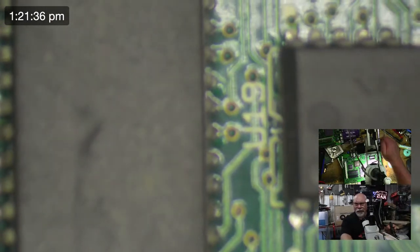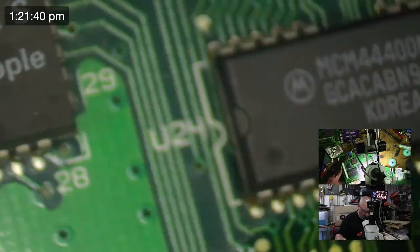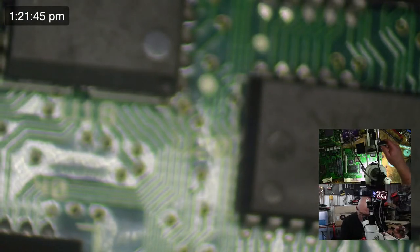Oops. Oops, that's why it's out of focus, because I put one board on top of the other. What kind of idiot does that? This kind.